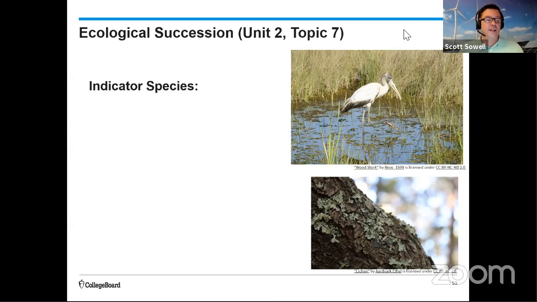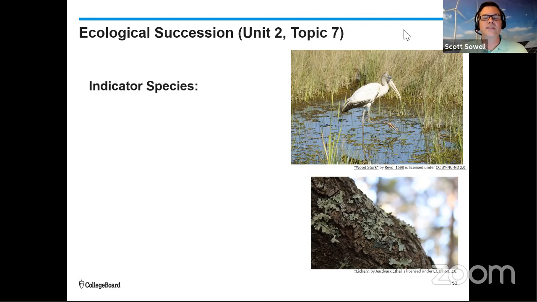So therefore, if I go out to the Everglades and I see lots of wood storks, that's an indicator that the ecosystem is doing well. But if I go out there one season and the numbers of wood storks have gone down dramatically, that means that something is up and I need to look further. It indicates something is amiss.